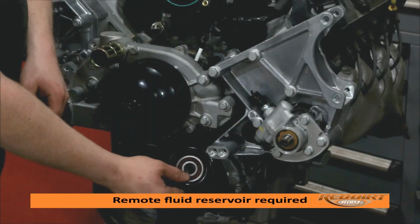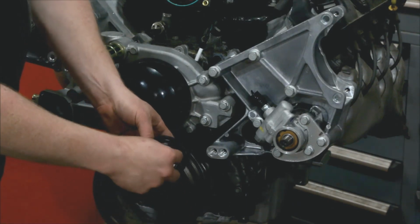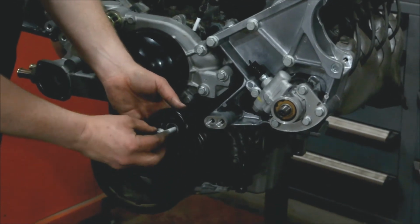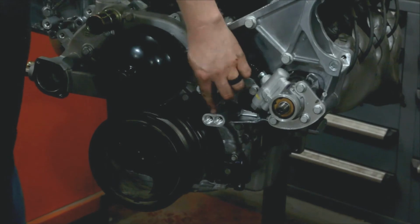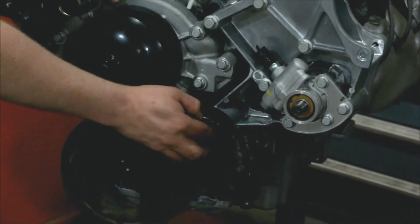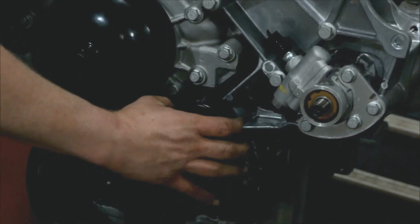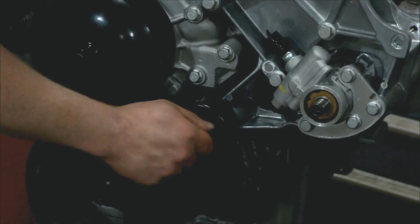This is the idler pulley. Comes with this little spacer. Drop it in. M10 by 45 goes right through. You'll notice there's 2 points here. This is for a shorter belt. Start here and drop that in and thread that in. If you have to move this over because you're using a shorter belt, then you can.